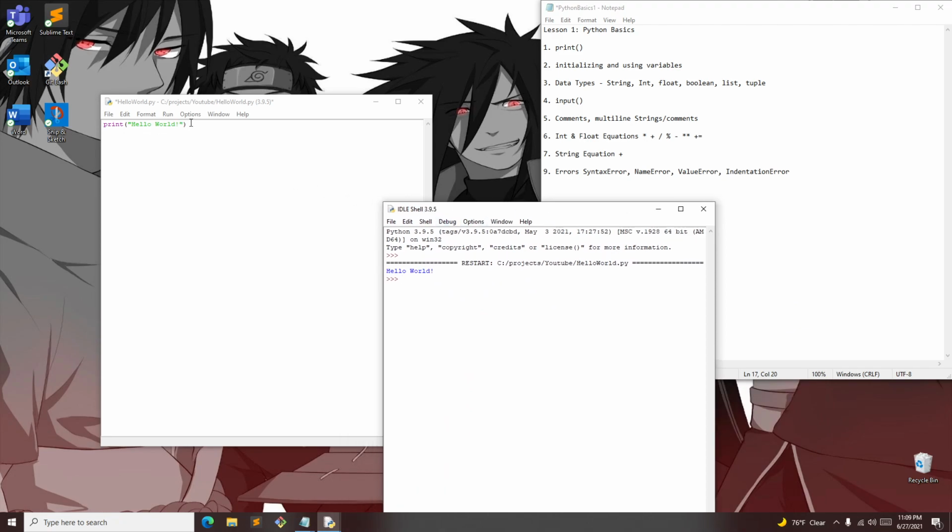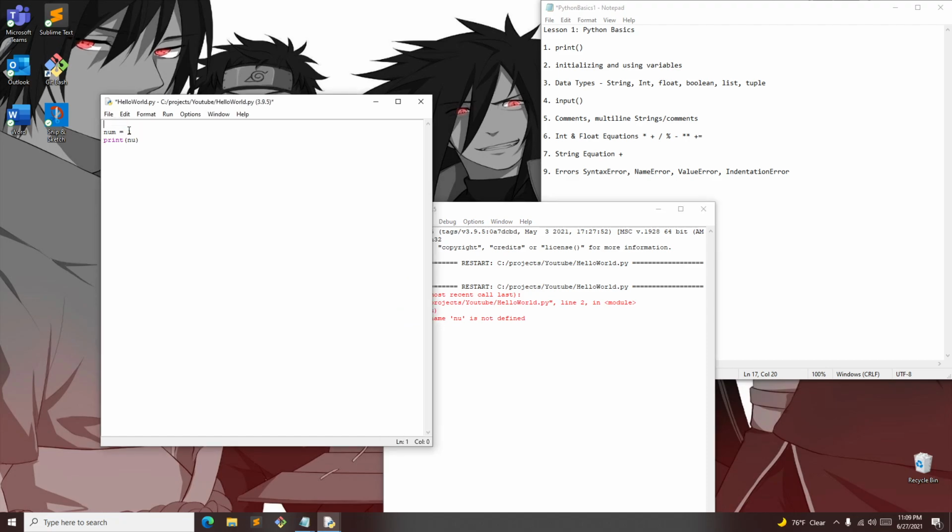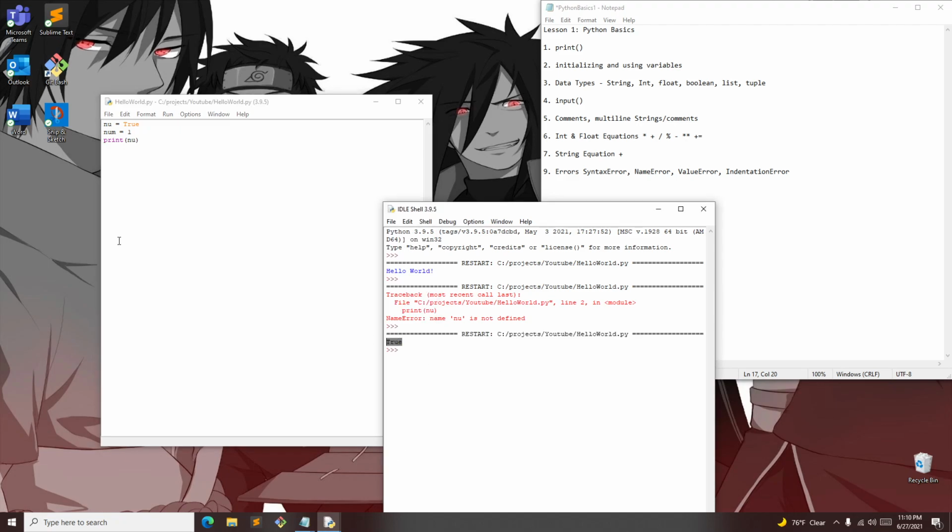Okay, so now we have the name error, because we're almost done here. I'm sorry if I've taken a long time, I'm going to try to finish up. So say I name this variable num equals 1, and then I try to print it, and like I did earlier, what if I spell num wrong, right? When I try to print that, it's going to give me a name error because this variable is not defined anywhere. I haven't defined it anywhere. So if I come up here and define it and set it equal to true or whatever I want to do, then you'll see that it will be printed to the console.